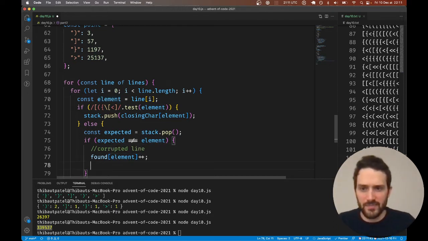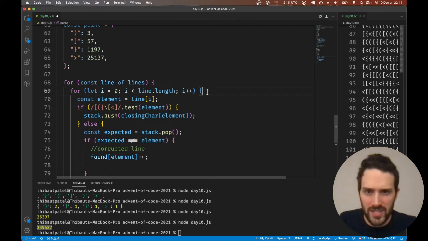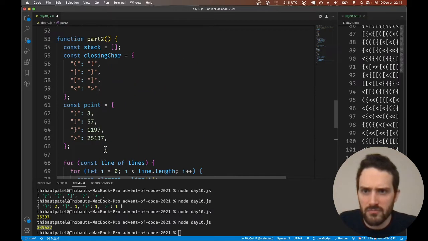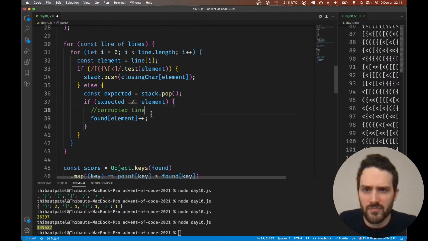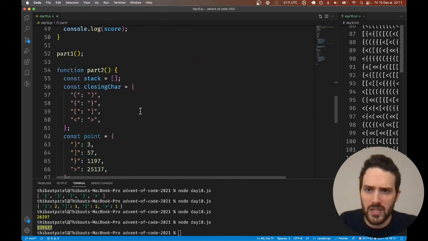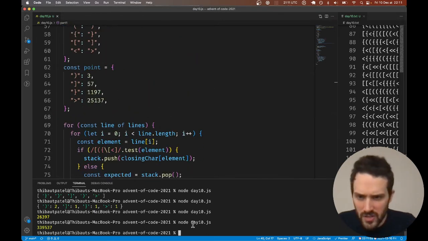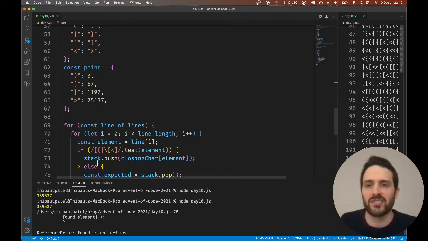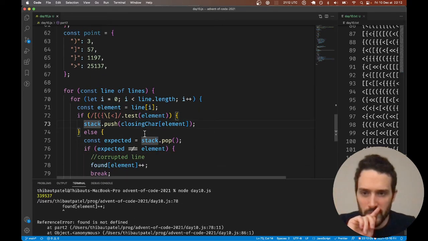And here, one thing that I wasn't doing is here we need to break. Oh, that's good that it didn't create any issue. Here we need to break. Let's run the code again just to make sure the first part is the same. And the first part is the same. Okay, so we're good.